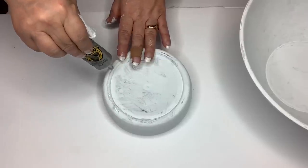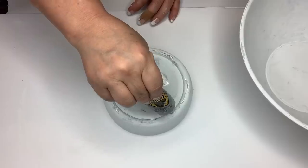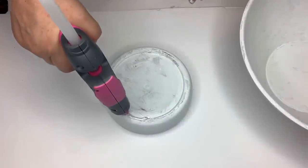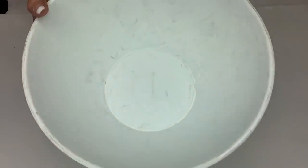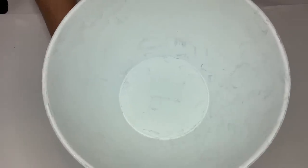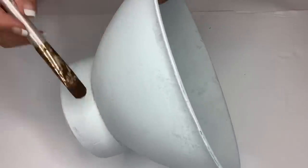So to attach the pillar to the bowl, I took my Gorilla Glue and just did a staggered line all the way around the edge and then went back in with my hot glue gun so that the two don't mix. And the hot glue is so that it'll stick right away, and the E6000 or Gorilla Glue is for the long-term super hold. So once I got that centered and onto the bowl, I went in with my Waverly wax in antique and took a really, really dry brush.